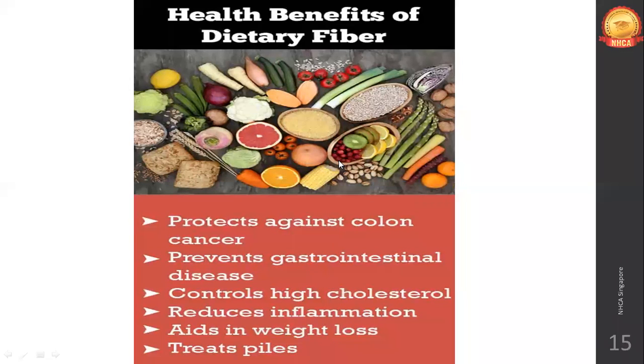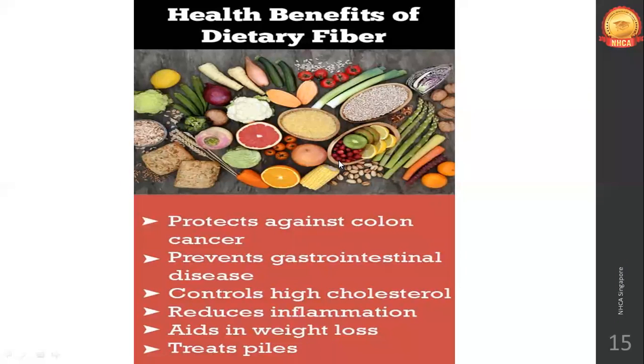Next, coming to dietary fiber, just like resistant starch, it protects against colon cancer and also gastrointestinal diseases. It controls high cholesterol, because if there is too much fiber in your diet, fat will not be absorbed by the intestine. If the fat is not absorbed by the intestine, there will be very little fat in your blood circulation. So that's how dietary fiber controls high cholesterol.